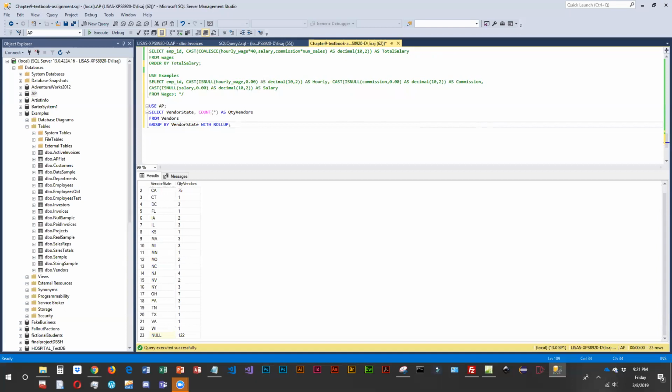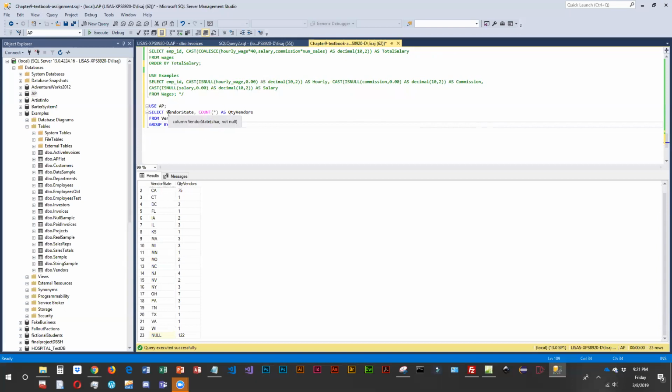Okay, so we're going to modify the query just a little bit to display the text state total instead of null. And we're also going to add a little grouping level to this so that it'll group by state.